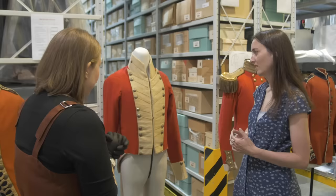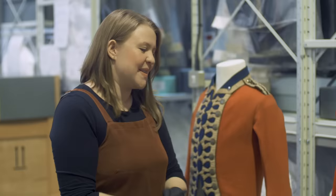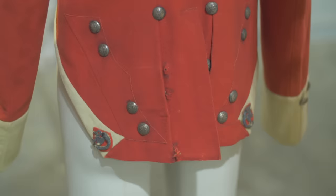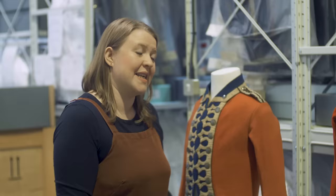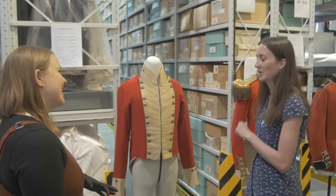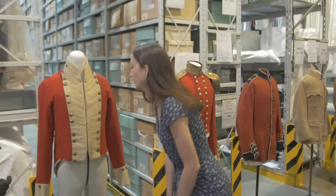Here we have an infantry short-tailed cotee. What is a coat versus a cotee? A cotee has a higher waist and short tails which kind of go over and cover the back — much different from the earlier coat design. It's probably to make it more helpful for marching, because soldiers would also turn back the flaps of their coats. This one dates to 1811 — peak Napoleonic era. The facing colours here are very prominent across the chest, collar, and cuffs. The buttons read number 77 — that's the 77th East Middlesex Regiment of Foot.